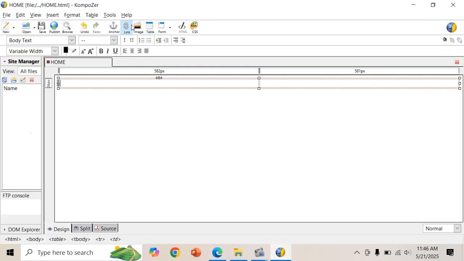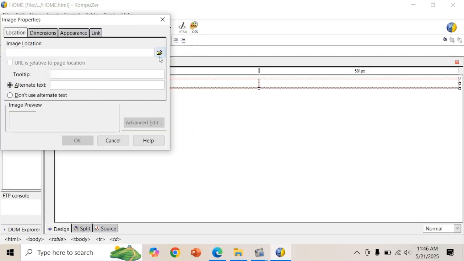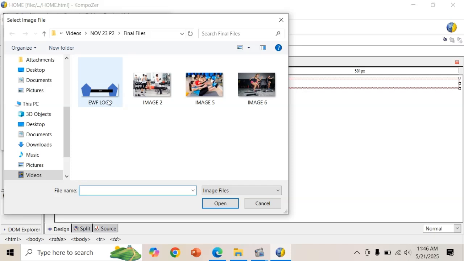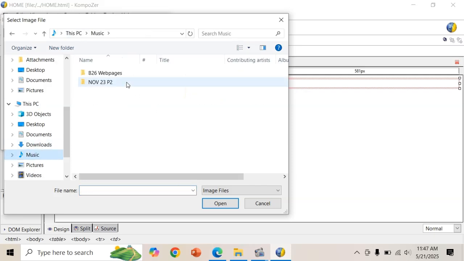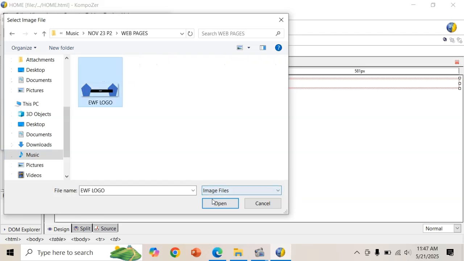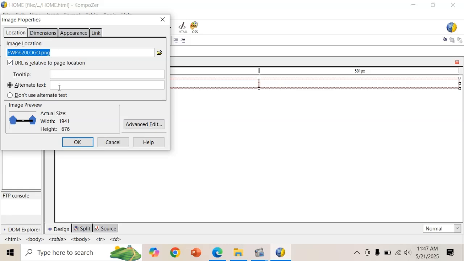So go to image, then browse for the logo. Go to your folder, this is the logo. Okay, in the alternate text write logo. So what is the purpose of adding alternate text?